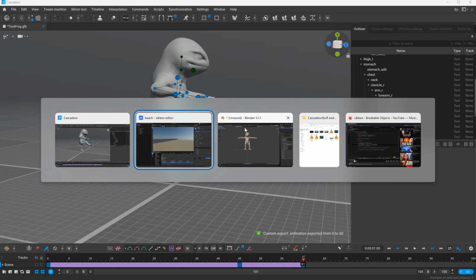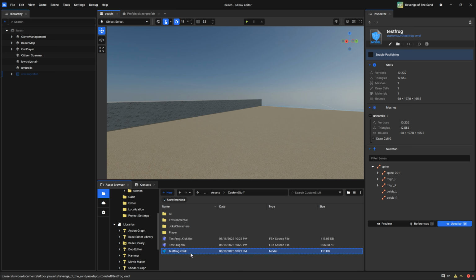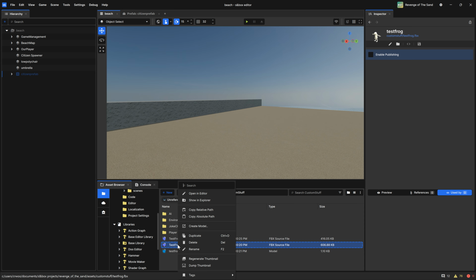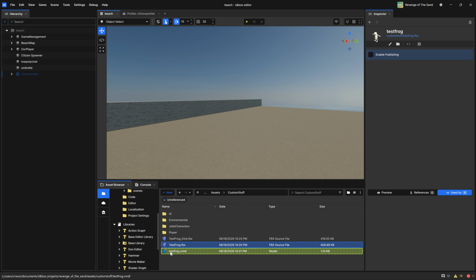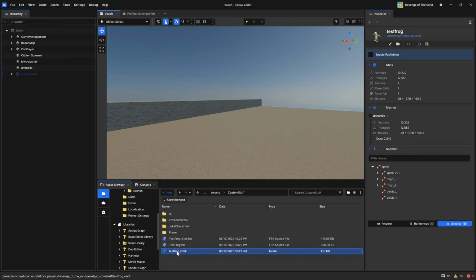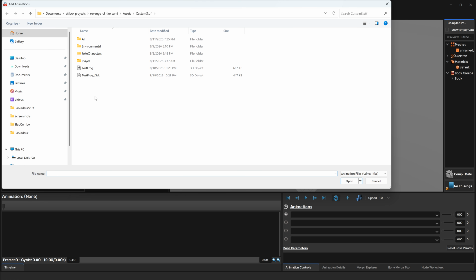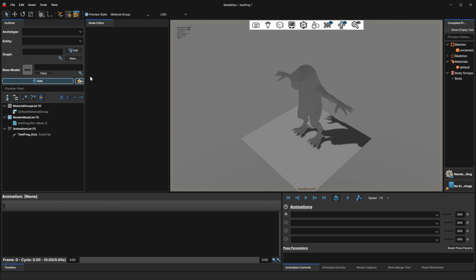Now I'm going to go into S&box. There it is. Now we don't right click or do anything directly with this from here. The model that we earlier did create model with, we want to go into that VMDL model and then click on this star, add simple animation, test frog kick.